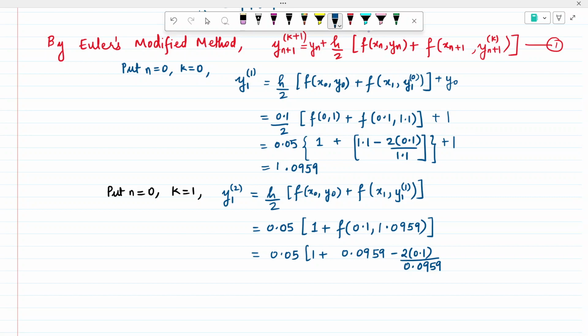Okay, how did I come to know there is a mistake? Because I found these values very far apart. 1.1 versus 0.0959. The difference is not large. It is bettering the value, so the difference will not be very high. So you'll have to check that, or you'll have to be alert. So this is 1 point.